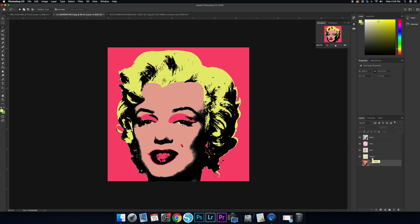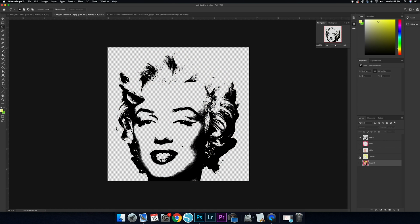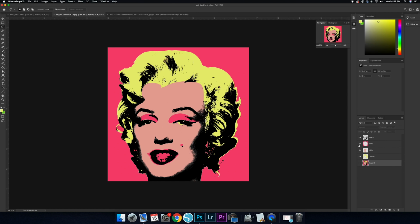Now we have all four of our colors on their own layer, the black, the pink, the skin tone, and the yellow. So if we turn each of these off, you'll start to see with just the black, we have a pretty cool looking silhouette. You can definitely still tell who that is, but once we start to add in the skin tone and the hair color, now we're really gonna have that Andy Warhol type look.